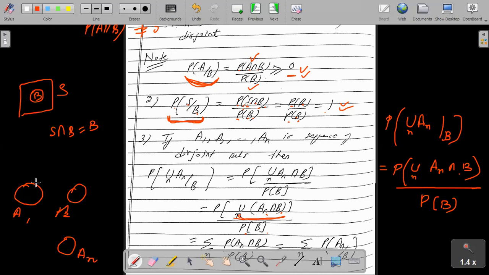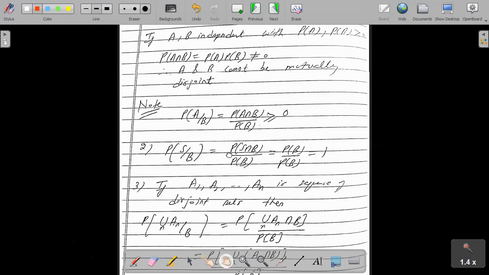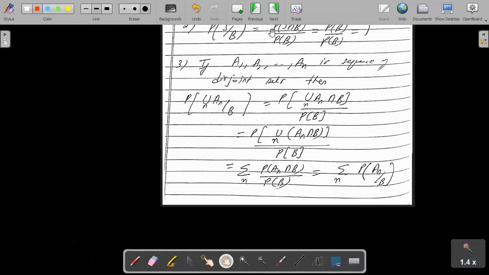So obviously अगर मैं इन सबकी intersection भी किसी common set के साथ लूंगी, say I take intersection with B, तो that again has to be disjoint. Because अगर इस intersection में कुछ हुआ, say suppose any element X belongs to AN intersection B, तो इसका मतलब क्या हो जाएगा? X will belong to AN. So what my claim is that this intersection is empty, right? So AN intersection B is empty for all N.